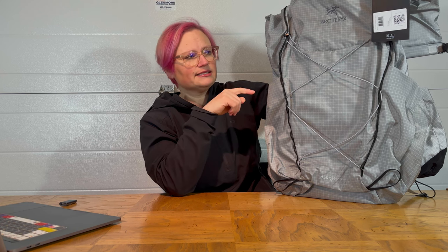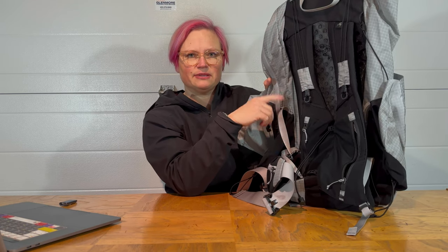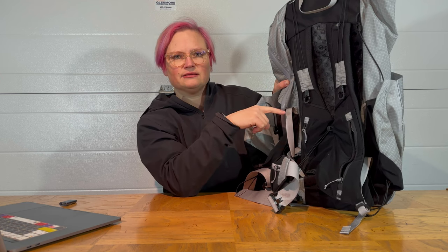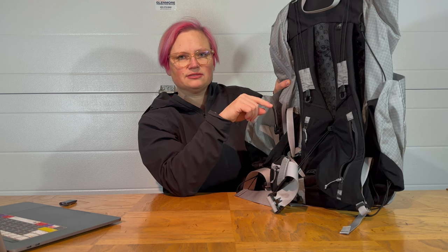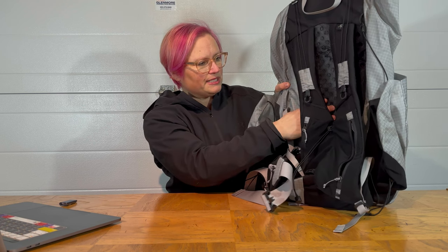I've used this pack on quite a few outings. I actually used it over 2021 and not 2022 because I had to send the pack back for warranty. The reason was a plastic panel that keeps the pack from rounding out when you have gear in it — it's stiffened by two long plastic pieces that go from the top of the pack to the hip belt. They help distribute the weight, but unfortunately they're laminated to the plastic panel, and that lamination came apart completely.